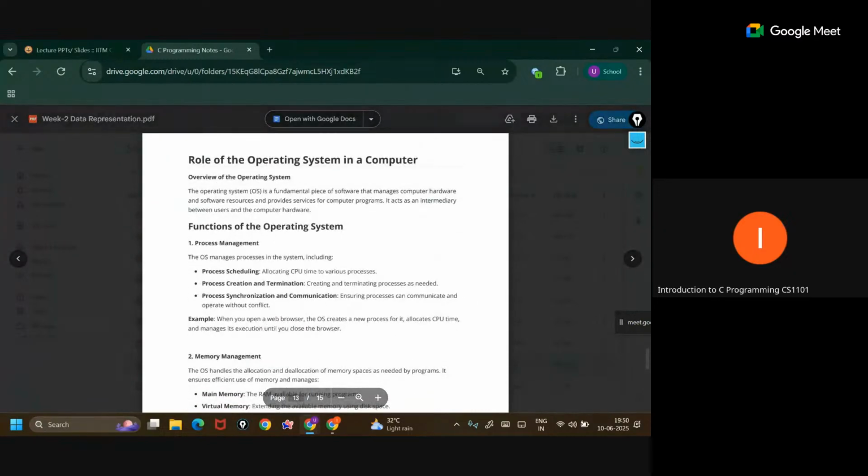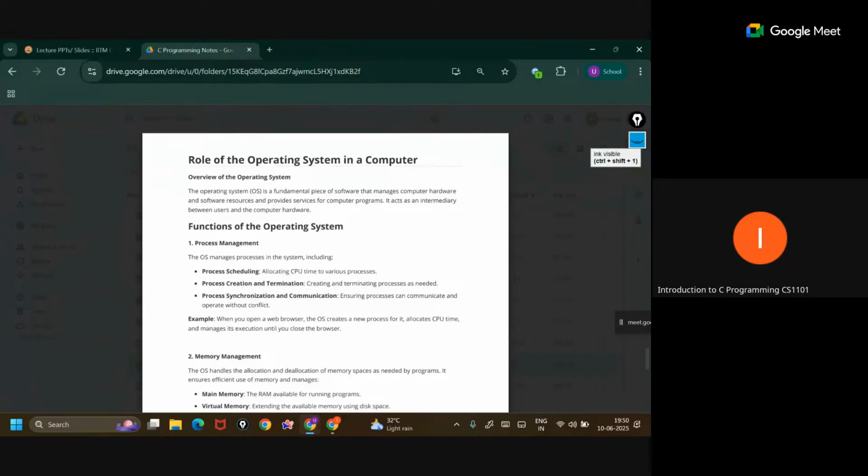Process management means, let's say I'm giving 2 or 3 more processes. What does it have to do? A process has to be created, then scheduled, for which we need proper communication. If it has some priority, then based on that the process has to be done, and at the end the process will be terminated. Scheduling means allocating CPU time to it, then creation and termination. Synchronization is to communicate so that no two processes conflict with each other.